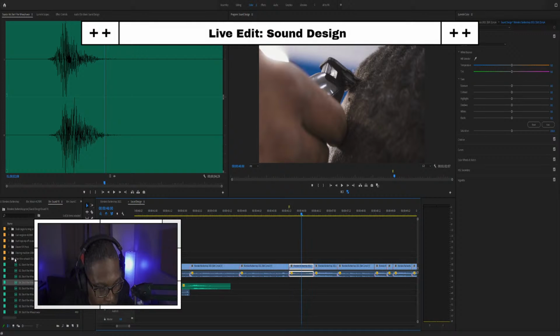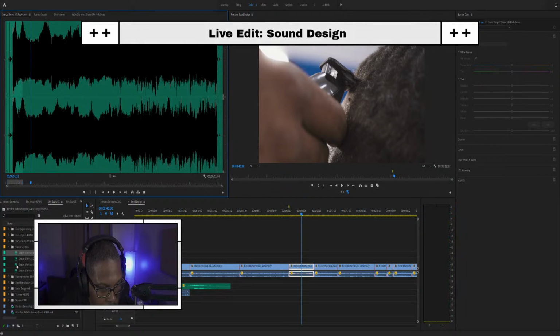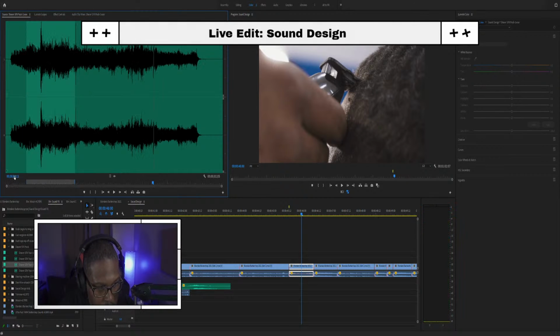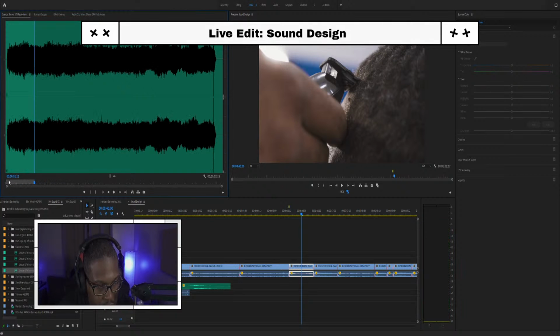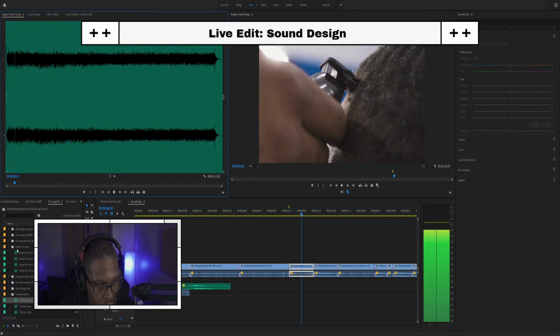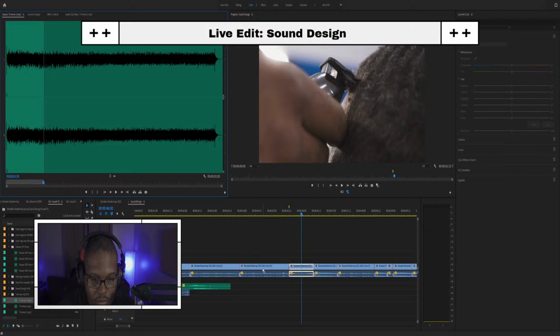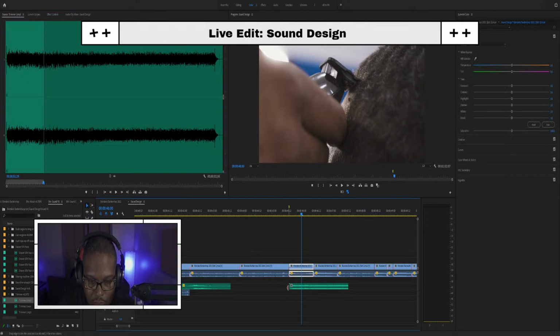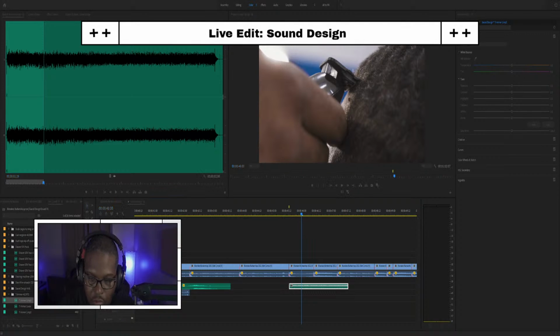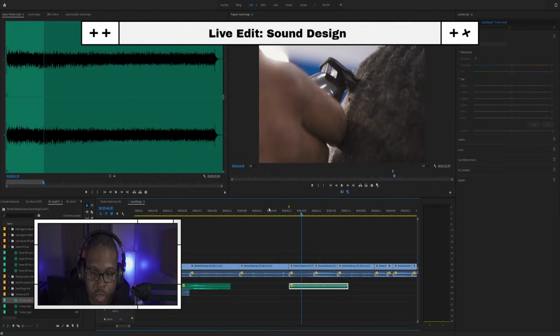And then right there, we need to bring in some trimmers. And we're gonna go -5 on our trimmers here.